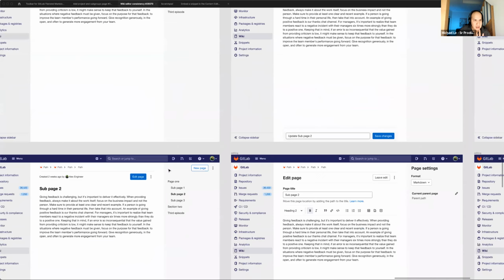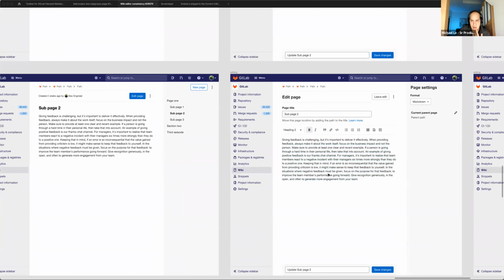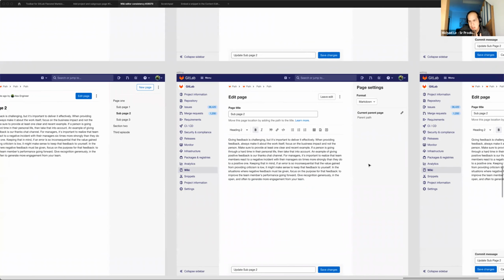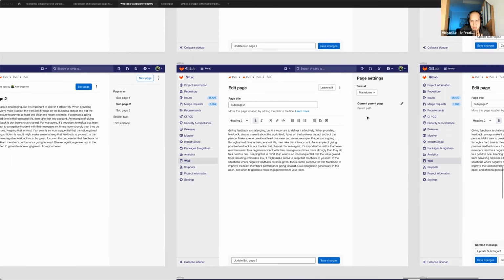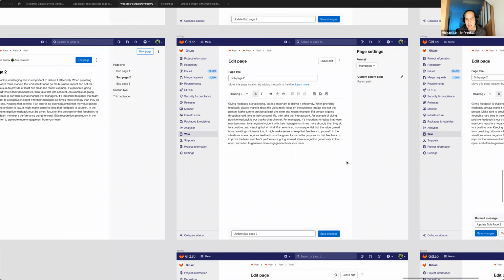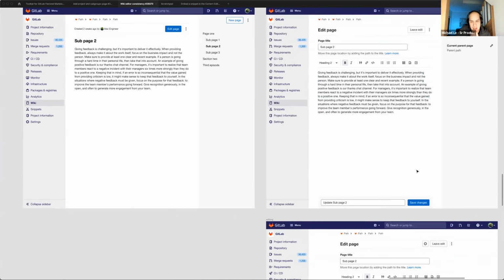So moving new page potentially to somewhere on the right-hand side when you're in editing mode, where page settings pops up. This is where all your formatting and changing parent page or whatever you want to do with this page potentially could go. This is something that we explored very lightly and actually implemented for the static site editor, so that's there. And I'm trying to now look at unifying this top area and this edit page so that they look the same.